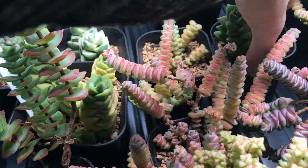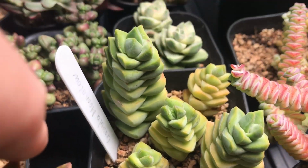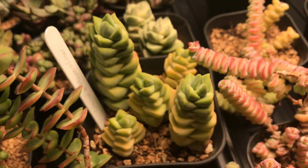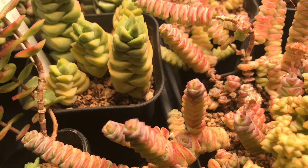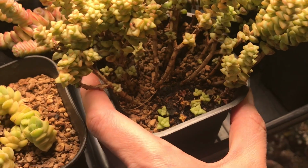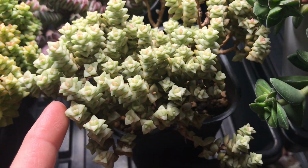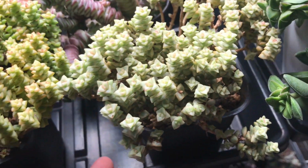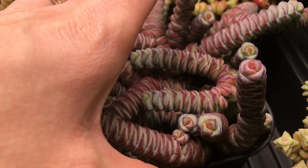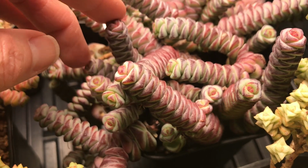I think from this first tray I skipped these. These are my Crassula's Moon Glow. And I have a little leaf here that fell. Alright, and then I have here Tom Thumb Crassula and Variegated Tom Thumb. That's called, I think, Pastel. Yeah, Crassula Pastel. Then I have Baby's Necklace Crassula, like a full pot of it.